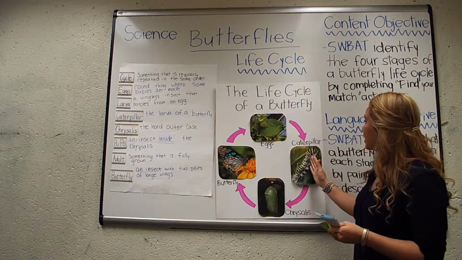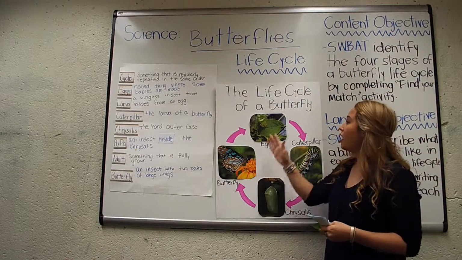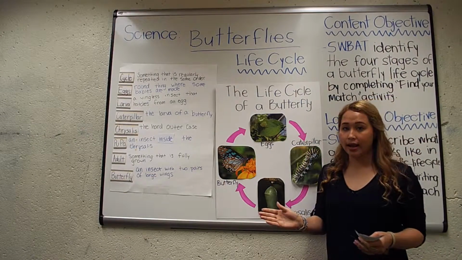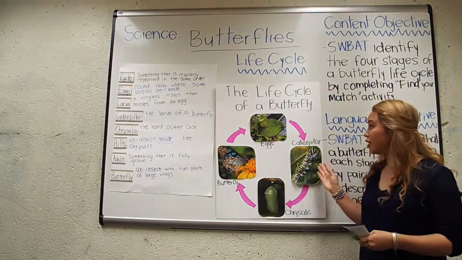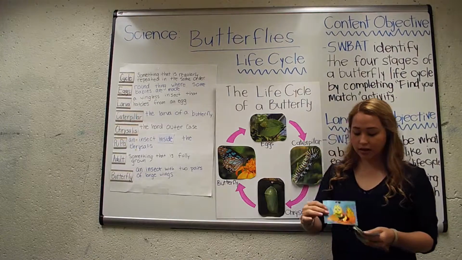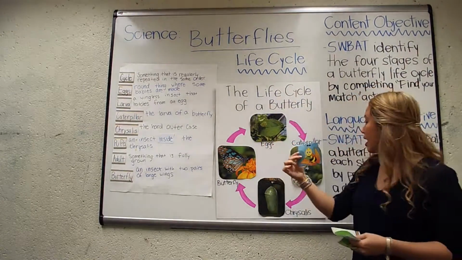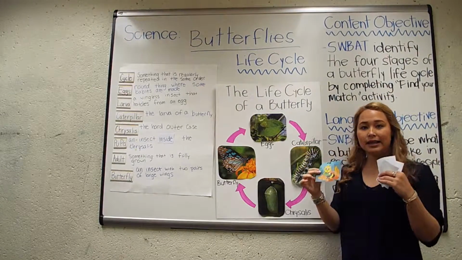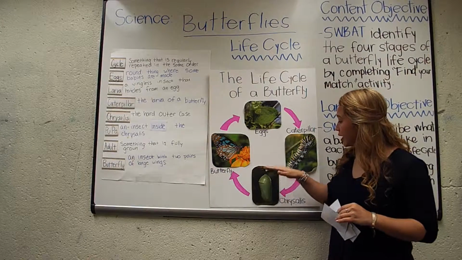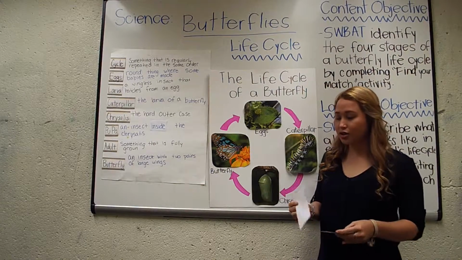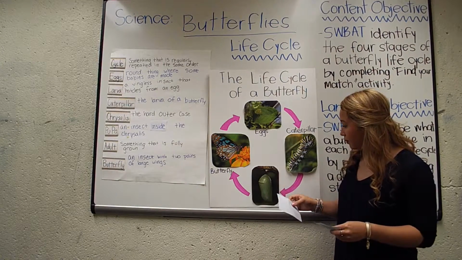The following step or stage of a butterfly is when a larva hatches from an egg, and a larva of a butterfly is called a caterpillar. So we can see a picture from the video so we can relate. The caterpillar starts eating, and then when it's ready, it goes to our next stage, and it goes and hangs from a tree, and it starts creating the chrysalis, which is this harder case.